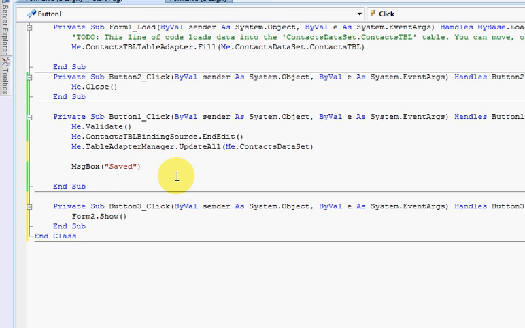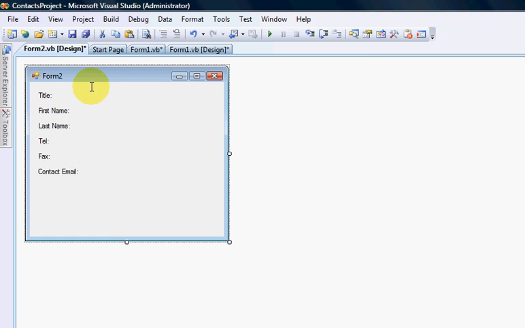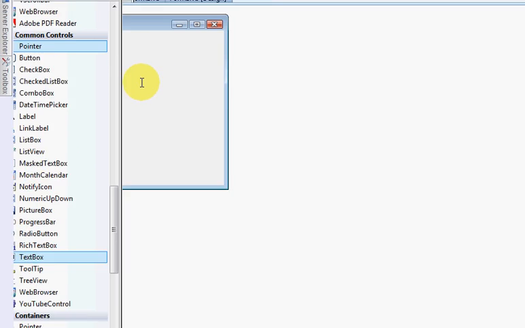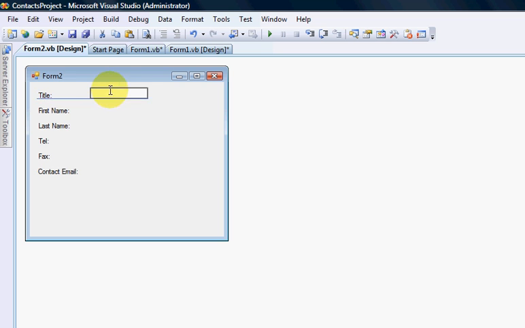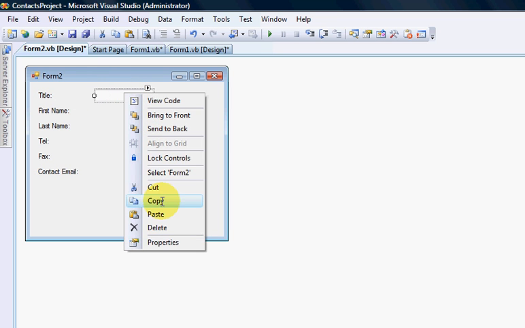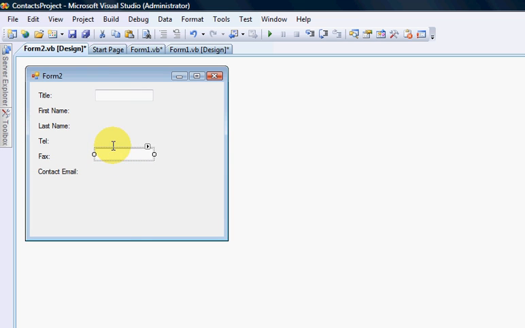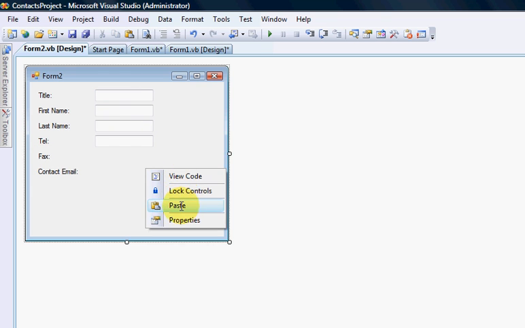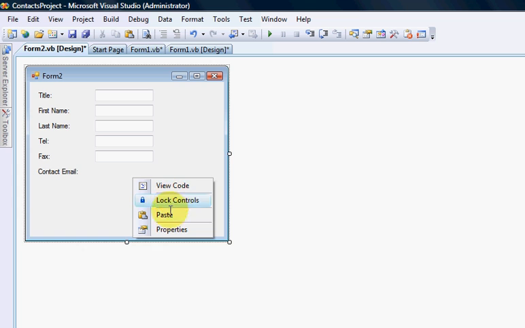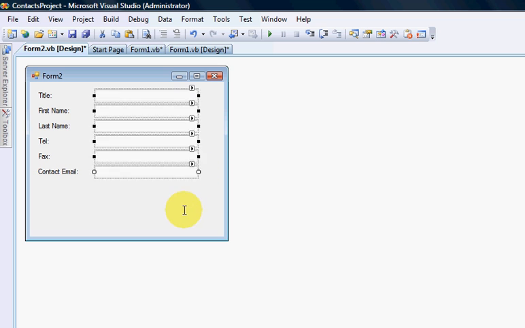In the next video, we're going to click on add, and it's going to open the form. We'll be able to add the items in some of the text boxes. Let me add one or two now, so we have an idea what's going to happen. Then in the next video we'll be able to add items into these fields and then save them to the database. The reason I'm doing all of this manual part is so that people who want a program without the binding navigator would be able to change information, save, update, and delete items by writing their own code.